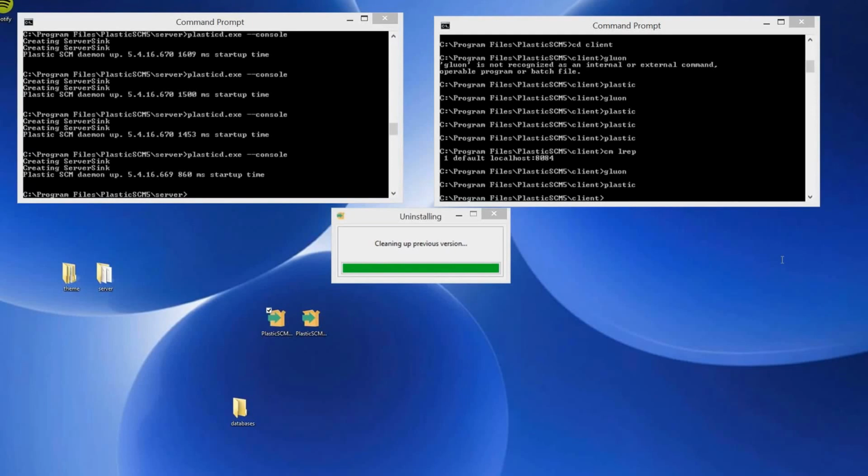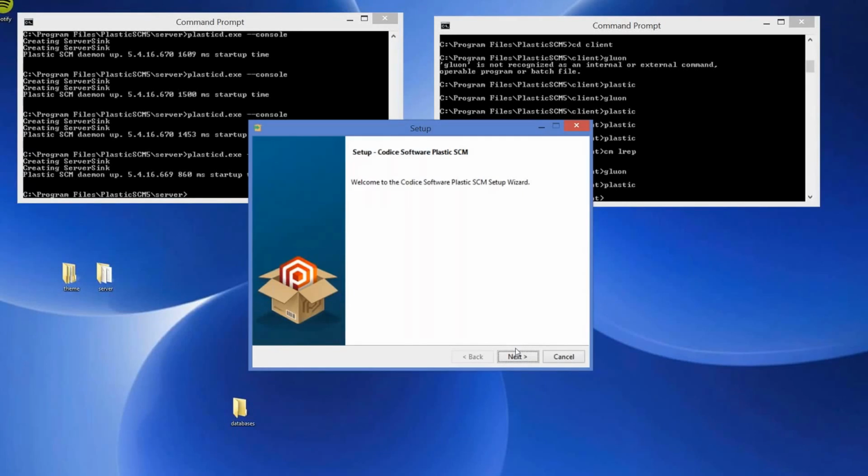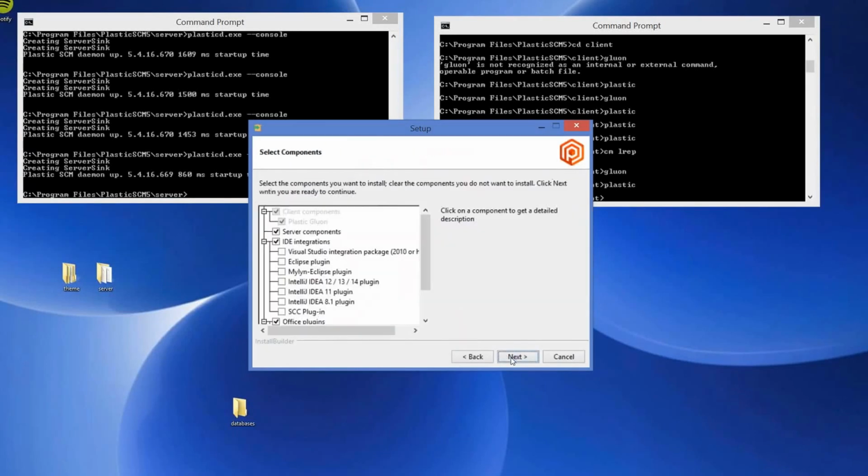There is an option in the installer where you can select to install the Office plugin as well as other features. You go through the installer. Here you can see Office plugins. You can see Office for all the versions. I've only installed 2010, so I have only this possibility available, but there are features for all the previous ones. You can select here also to install the Plastic Glue-on user interface. So everything is available in the installer. It doesn't matter the license you have because all the features are available.